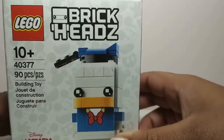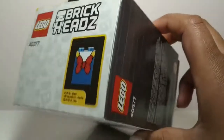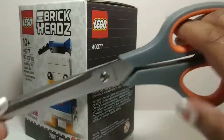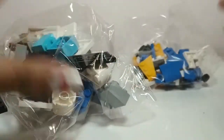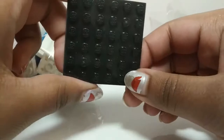So let's go ahead and open this and take a close look. I'm going to use my scissors to open this. So if you ever use any sharp objects, make sure you are very careful. Okay, so the crinkly sound is very loud. But we have two bags of Legos. We have our instruction book right here. And then we have the little stand that he's going to be on, the little base.